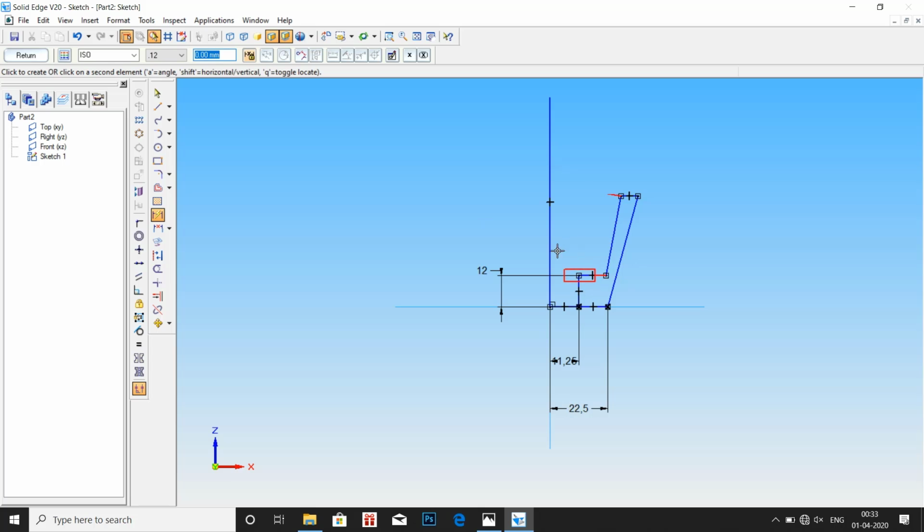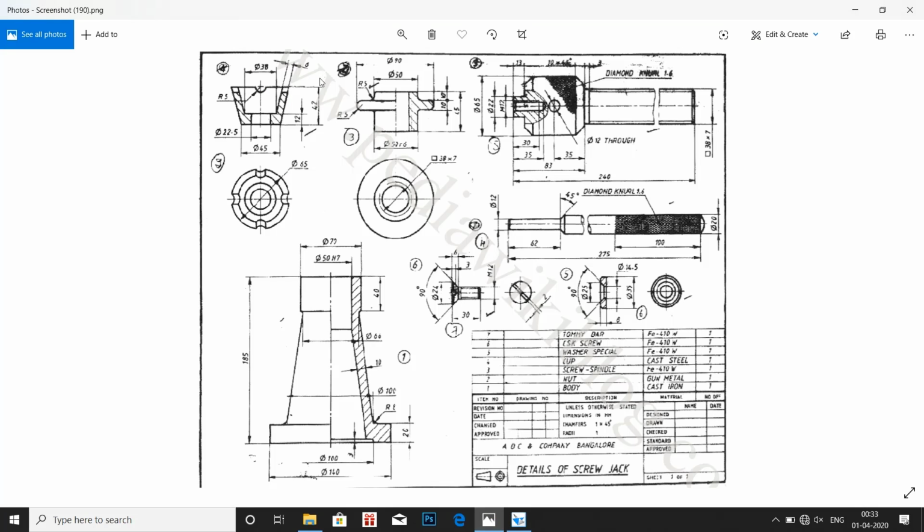Now we'll mark 19 mm. Height is here 42 mm, and from center to outermost edge it is shown in the top view, that is half of 65.